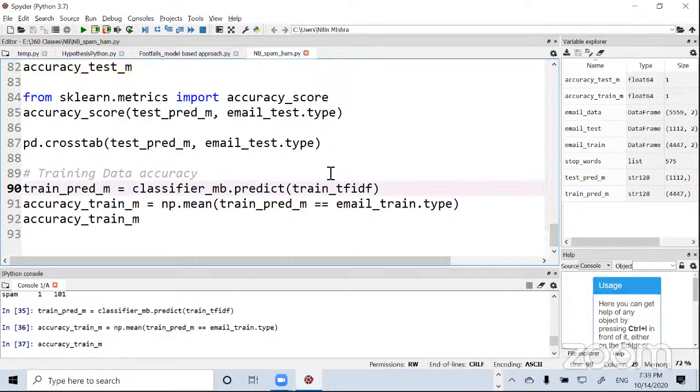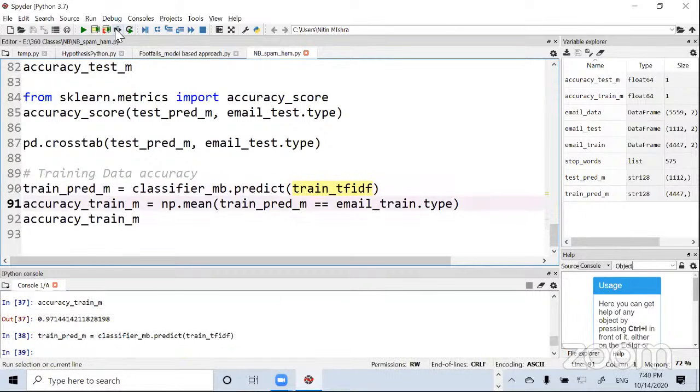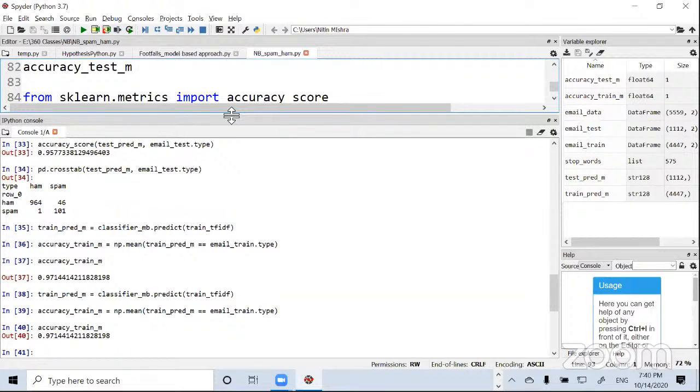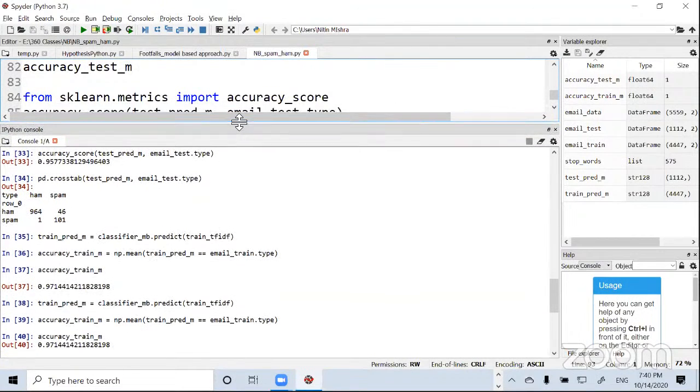So there was some issue with that. Let me attempt to do it again. Let me run this classifier once again. This time it has run very fast. All right, it has done. Now let me execute the accuracy and I get 97. If you remember, I got 95% accuracy for section 2.